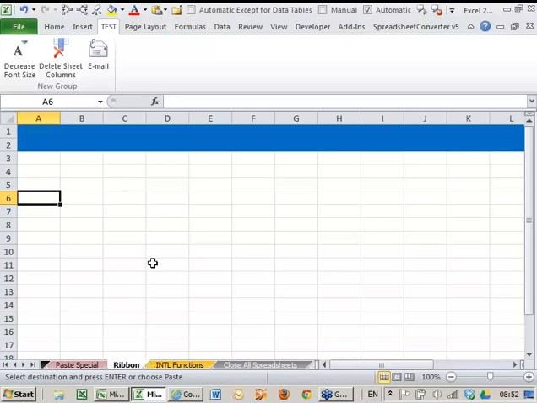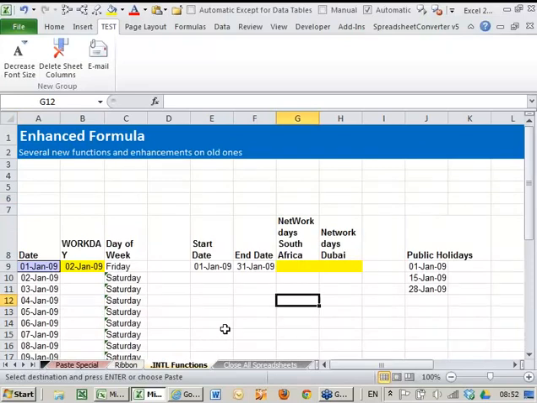Again, what I'm showing you here is not every new feature in Excel 2010, just the ones we like. So I'm going to point out a couple of changes to functions now. A number of formulas or functions in Excel 2010 have been enhanced just to allow for a little bit more use. And it's well worth keeping your eyes open as you create functions and formulas to make sure that you don't miss the new ones, because people tend to get stuck on certain formulas, and if they just look around a little bit, they may find a better one.